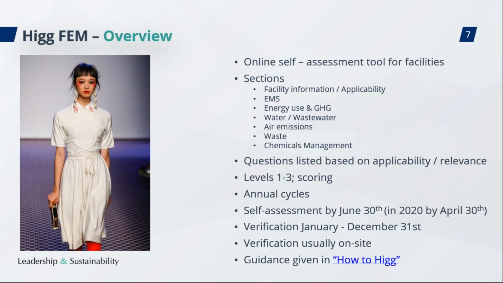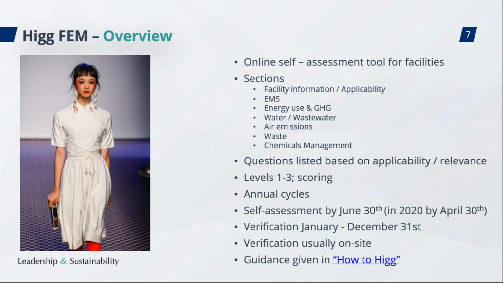Also just to be aware, achieving 100 points in a section is extremely aspirational, and that's really the intent of the tool, that there will always be room for improvement. So please don't be discouraged if you have lower levels, or if you only reach level 1 as a start, for example. There are annual reporting and verification cycles.